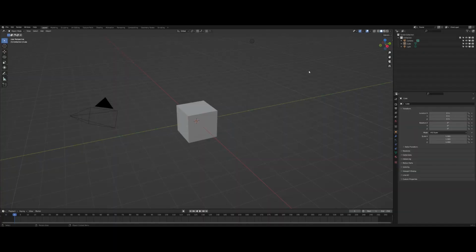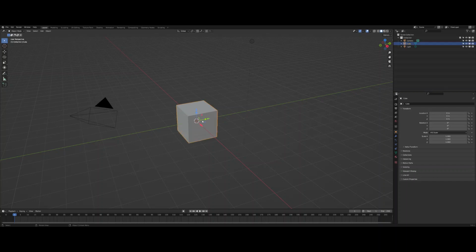Here we are in the default project of Blender. Before I start, I would like to mention that in the video description, I will include the three main links that I used to create this tutorial. Two of them are from the Babylon forums, and one is, to the best of my knowledge, the only, or if not one of the very few videos, at least in version 3 of Blender, covering how to create the lightmap and export it as an image.